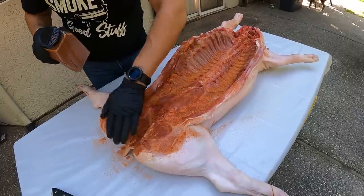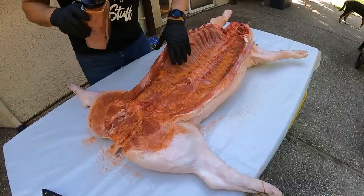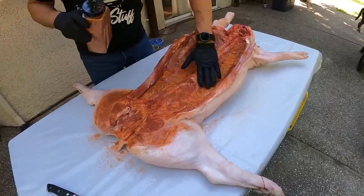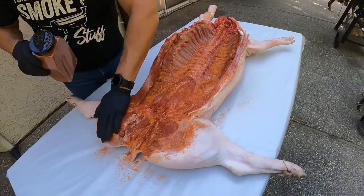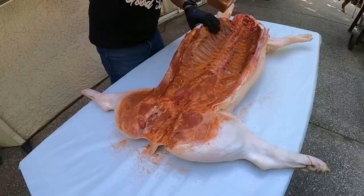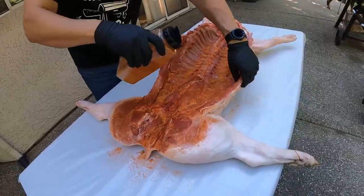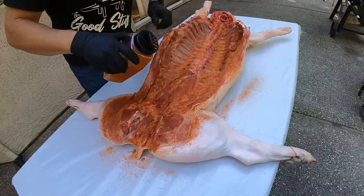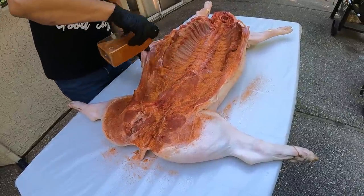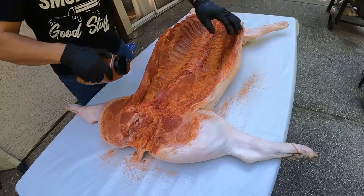And if you really want to have some fun, you like things a little spicy, throw some kind of hot, spicy pepper on there, some cayenne or some red pepper flake, apply that to the mix. That makes things nice and fun. So that's all I'm going to say about seasoning, making sure I'm getting it all up in there. There we go. All right.